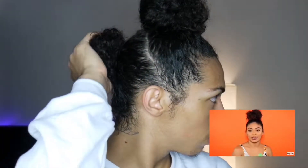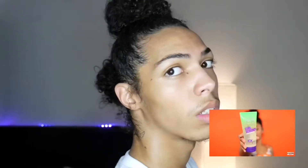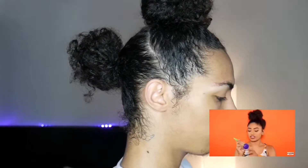And then I'm going to get this curl square — this is a conditioning gel. I like this one because it doesn't flake and I don't like gel that flakes on my hair. This gel I'm going to use on all of my hair to make sure any flyaways don't fly away. We're going to make sure our hair is nice and flat and smooth — put gel there and then on the back part. And then we're going to put any of the little leftover on our little curls in the front and finger coil.